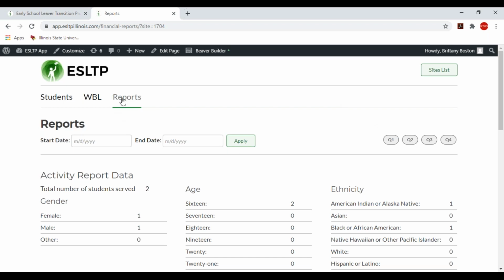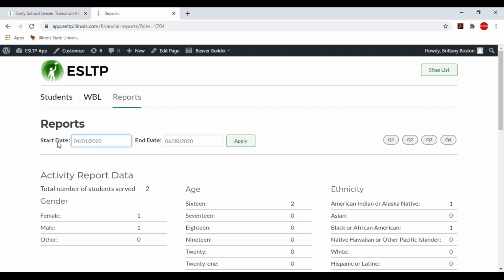So this reports page. Let's go to, I don't know what information I have entered for these quarters though. As you can see here, we break it down into quarter 1, quarter 2, quarter 3, and quarter 4. And as I hit those, these dates will change.